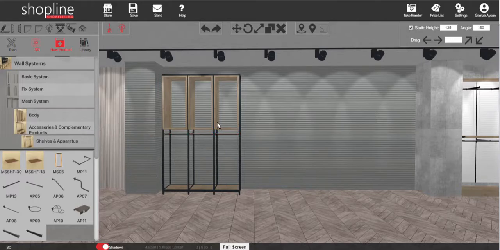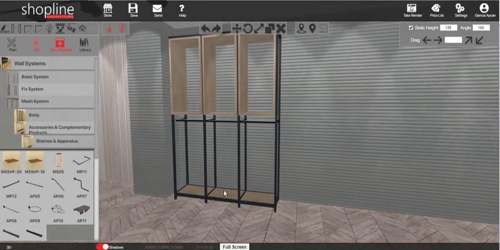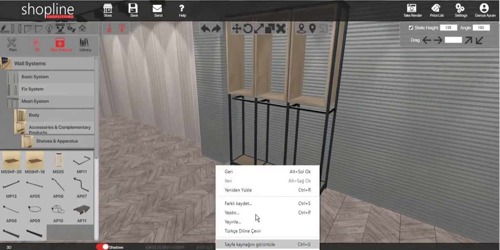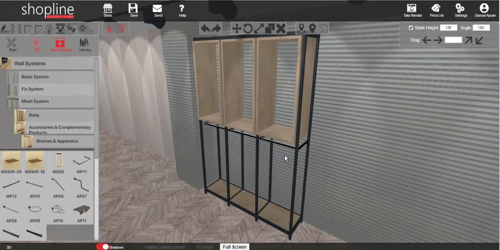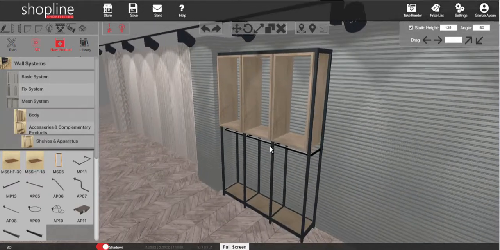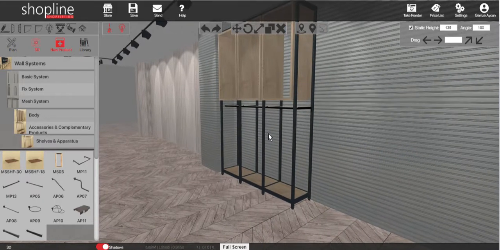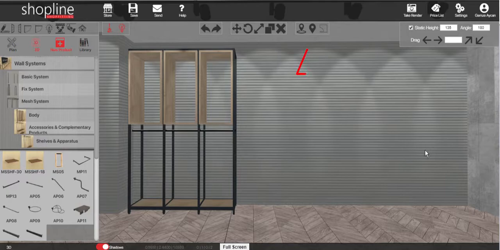Adjust the view using the 3D controls. You may move the camera using the icon on the top.